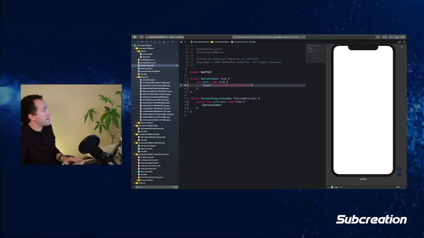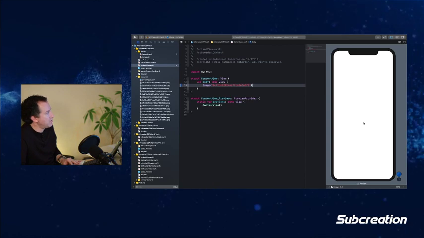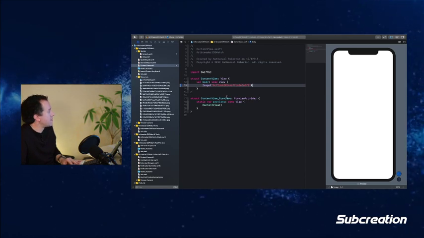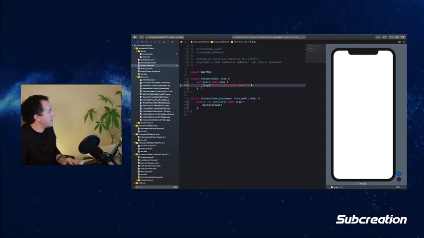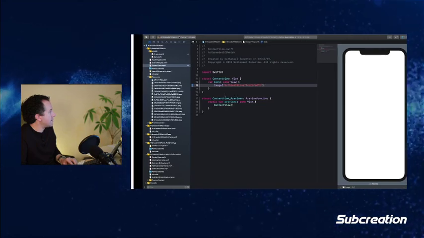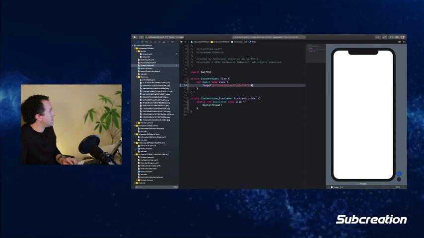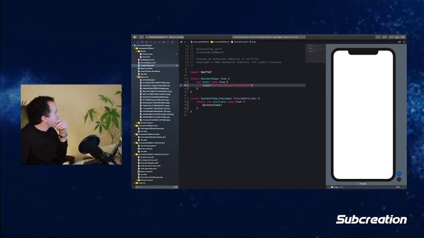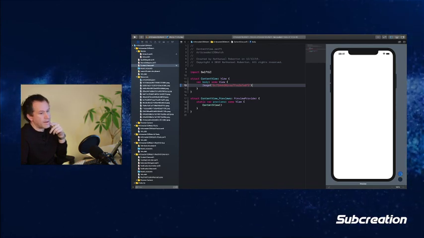So it looks like nothing happened. Go ahead and play it just to be sure, but I think nothing happened. Content view, image, and then I passed it that. And I'm not getting an image. Nope, nothing. I'm getting nothing.